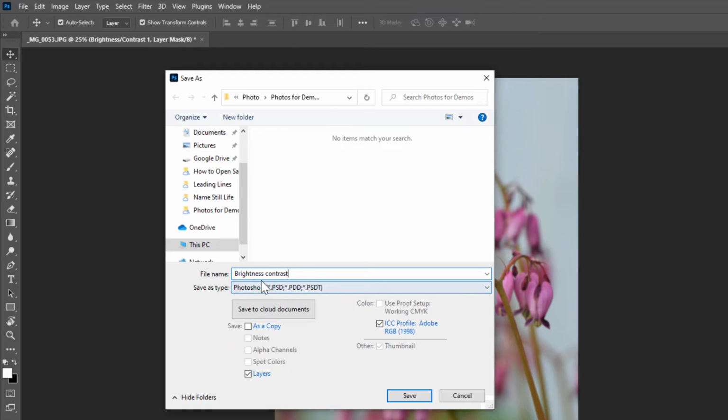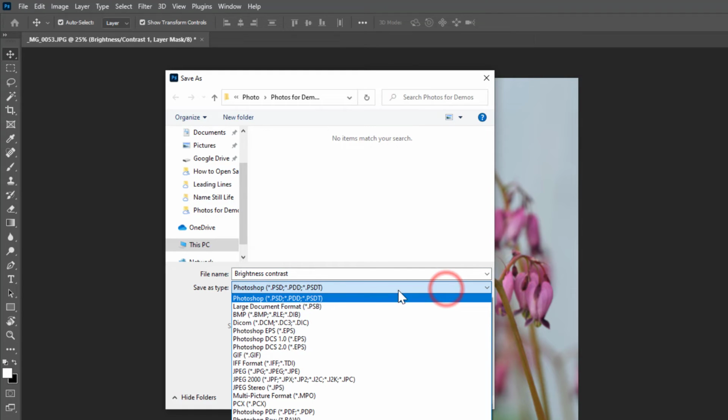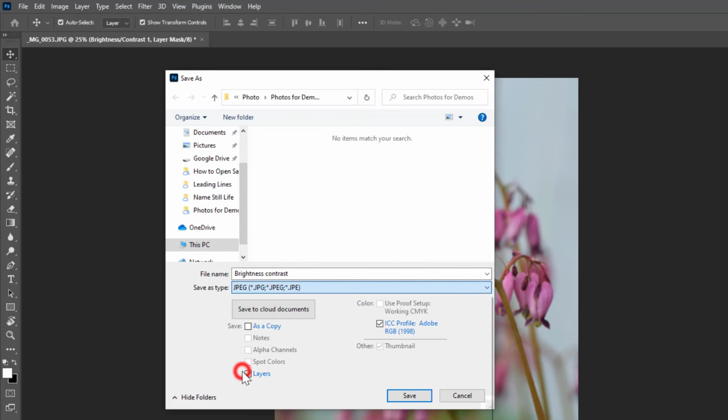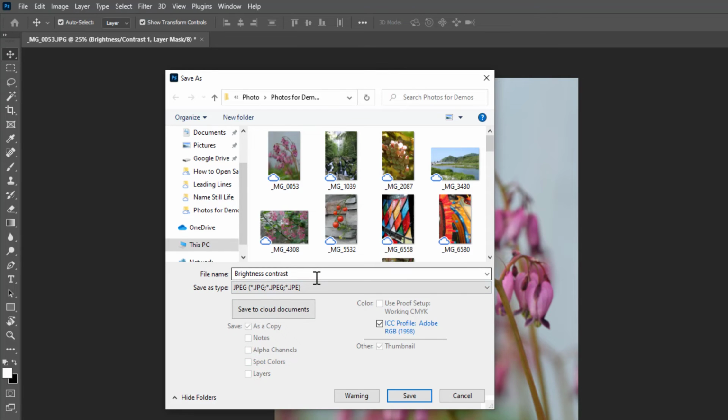Then I have to choose what file type. And the majority of the time, your projects will be saved as JPEGs, unless it's a complex project or a project that you need to work on for more than one day, in which case you would save it as a Photoshop document so that you would have the layers intact. So now pay attention to where you're saving it to.